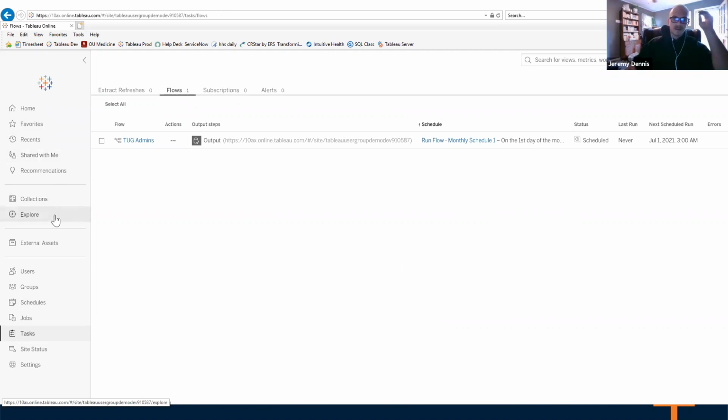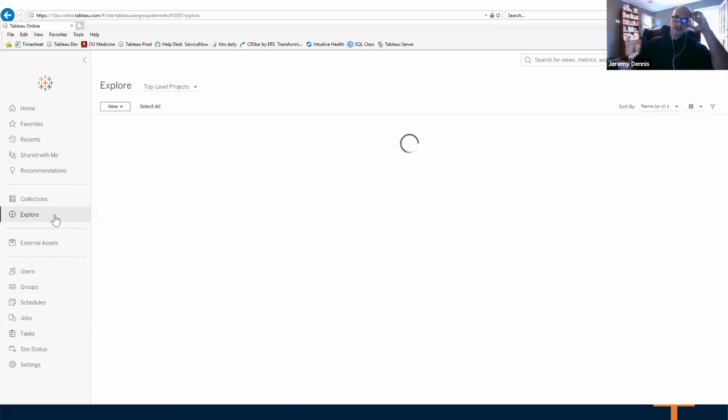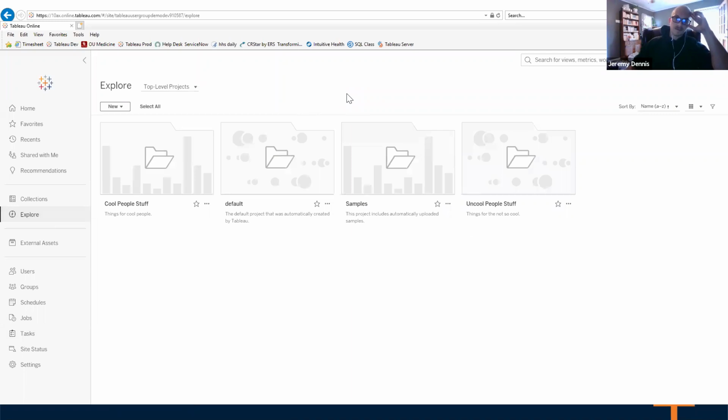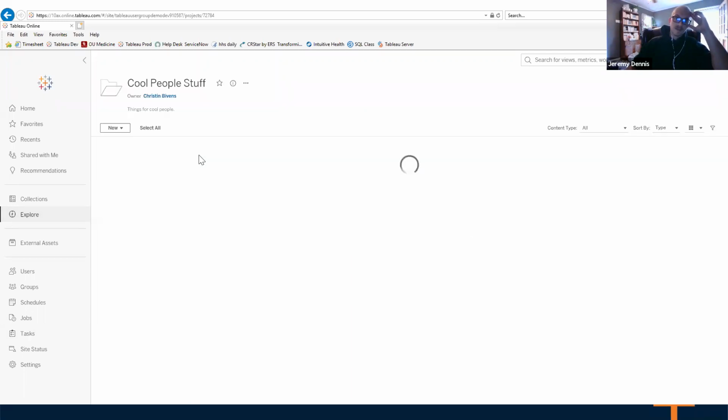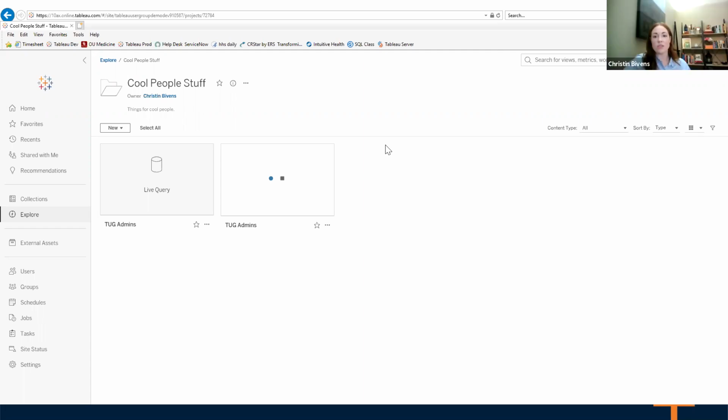A gotcha that I ran into, I think it was a pre-2020 version of Tableau Server, was time zones and those not syncing up well. But they have since done some work. They applied a patch and it makes it pretty seamless. I didn't even think about time zones. I just took it for granted. Yeah, so that's a gotcha. Definitely something to think about. What is the time zone of the server that you're running your task on?